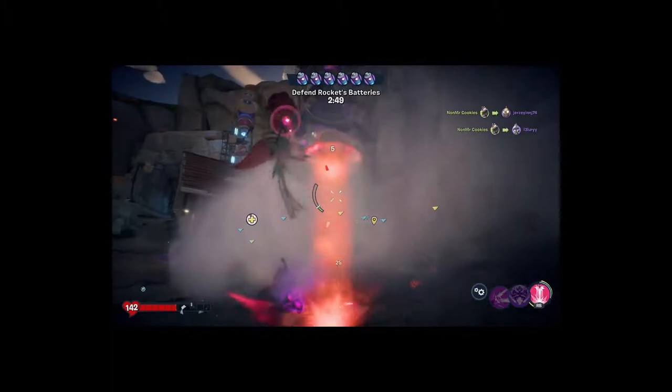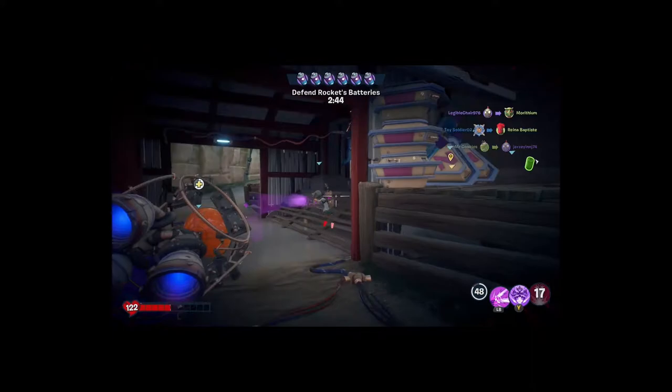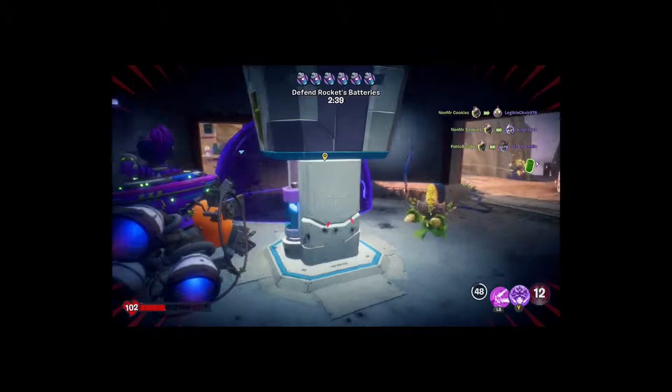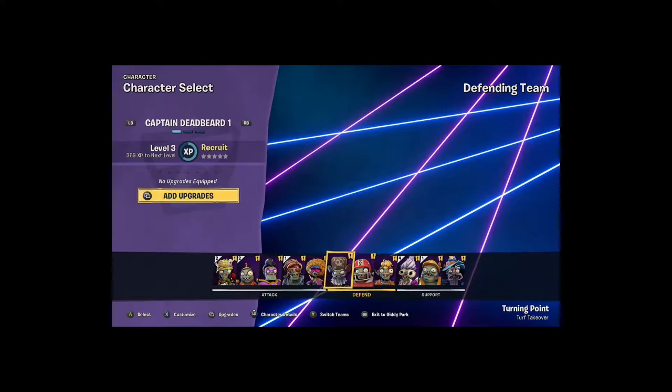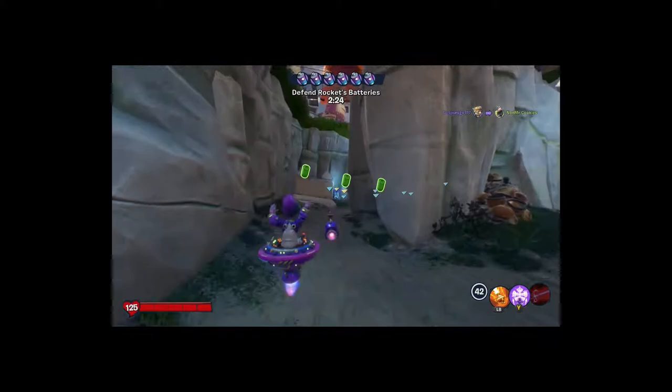Wait, what? Someone has a battery! Why would you guys let them have that? Nope. Y'all did. Guys, stop letting them steal our batteries. Oh, that's it. I'm going boss mode. Again with Space Cadet. Oh my gosh, they only have three batteries. Wait, one dropped. One dropped.